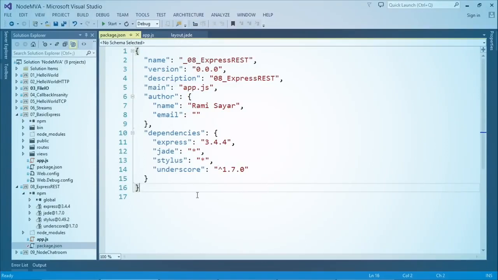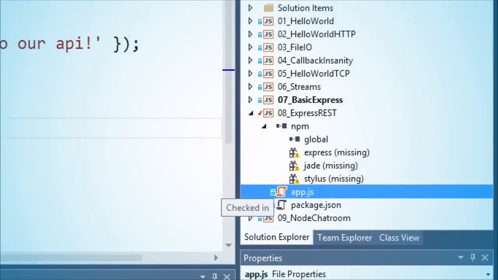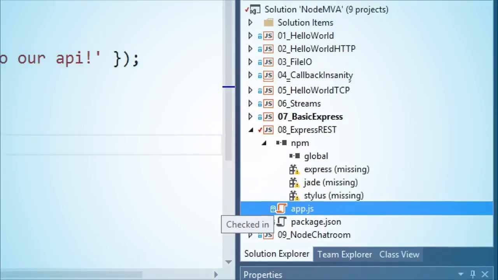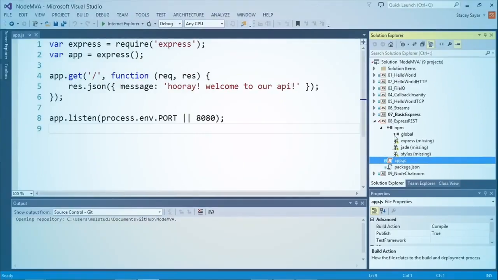Right. Now, one thing I do want to show you with Node Tools for Visual Studio, if you installed it, maybe we can hop to my screen. One thing you'll notice is that if I did not run npm install, and I open up the npm symbol on the side, you'll get nothing. Visual Studio will actually read the package.json and say, hey, you're missing a bunch of modules. It's so friendly. Yeah, you won't be able to run this.